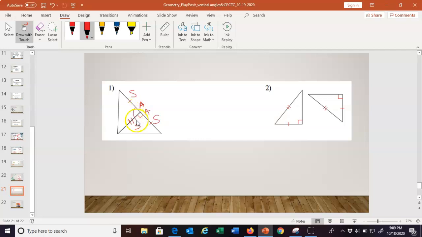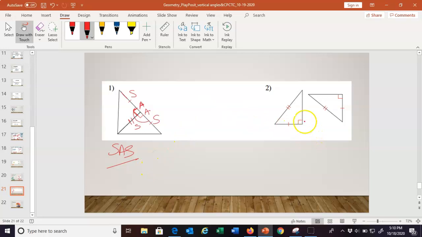This is a straight line, right? And two angles on a straight line add up to what? 180. So by definition, we know this one must be 90 degrees. Even though it was not written, by definition, you guys know that. Two angles on a straight line add up to 180 degrees, so that makes the other angle 90. So now we are allowed to call SAS postulate. SAS, SAS.